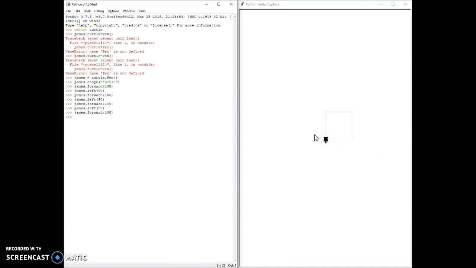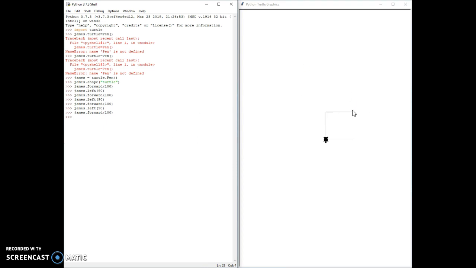So there's 7 lines of code just to make a square. In the next video, I'll be showing you how to do a loop. The loop is just you do the first 2 lines and it'll make the square.